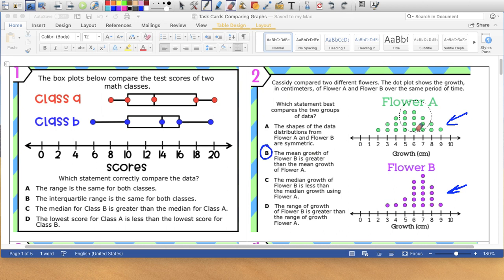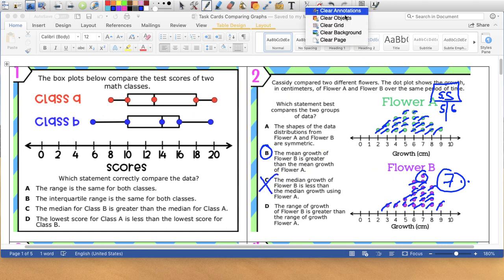The median for B is smaller than the median for A. So again, you can cross one out, cross one out, and keep crossing. This one is easy. The median for A is between 5 and 6, so the median is 5.5. What about B? Where do you think the median is going to be? So 3 and 9, cross 1 from each side, right? And I should be wearing my glasses. So the median for flower B is 7, and this is 5.5. And this says this is smaller than 5.5. It's not true, so that's garbage.